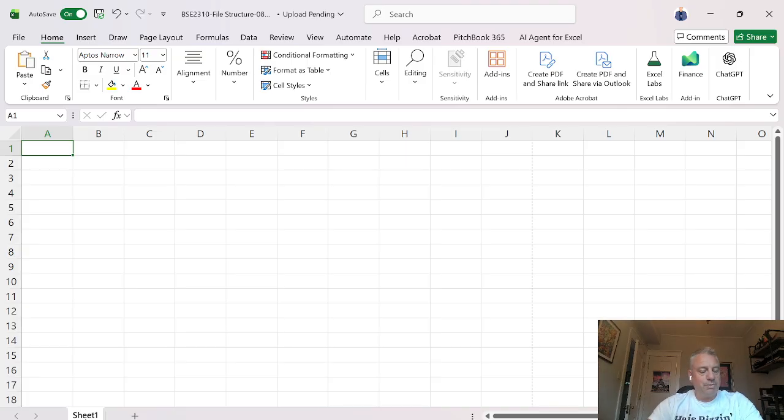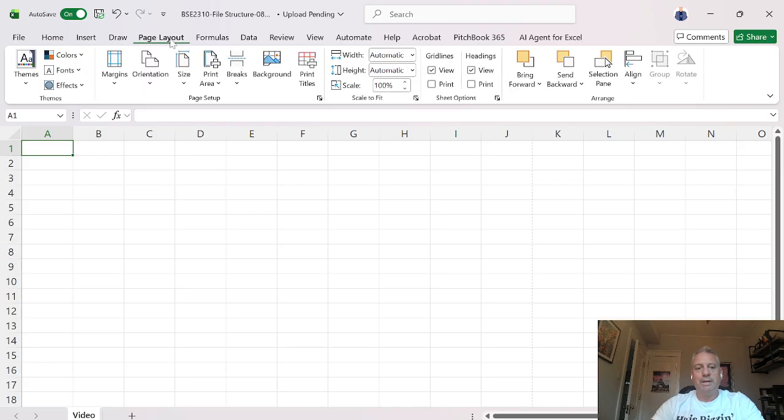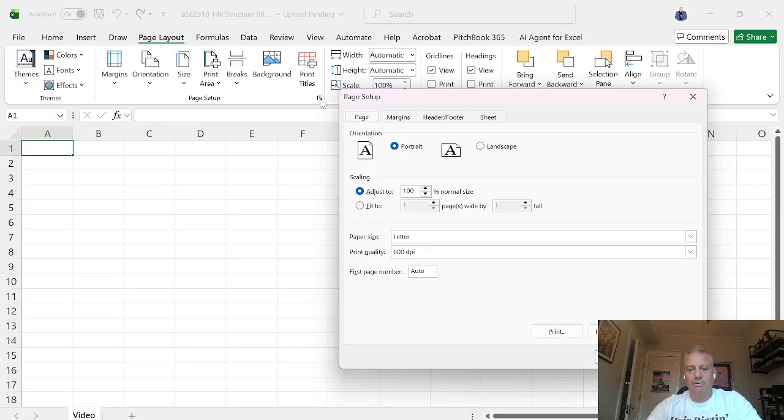So next thing I'm going to do is come down and double click onto the sheet name. And in the sheet name, we're going to give it a specific name and we'll just call this the video because I'm recording the video for you right now. And now I've got the ability to navigate to page layout. And page setup is going to be an area where I can do all kinds of things. I'm going to click this arrow in here.